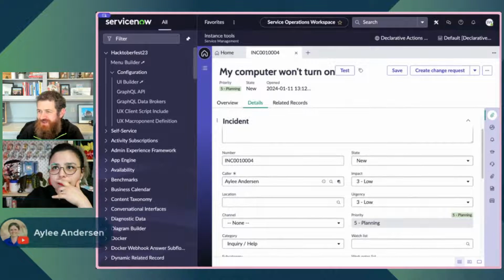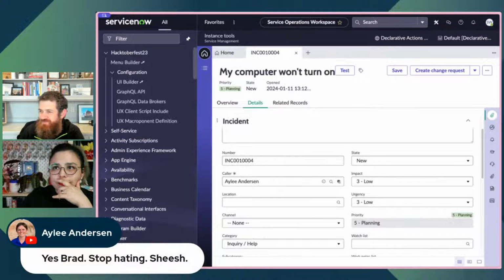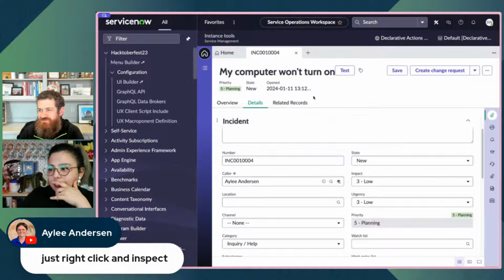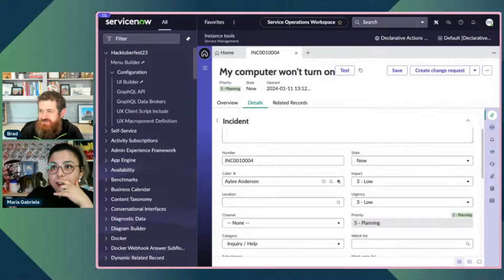I'll try not to be an Arc user anymore. Yeah, Arc is kind of cool, actually, although it doesn't work with my typical workflow of multiple tabs, like multiple windows, rather. But it's interesting.